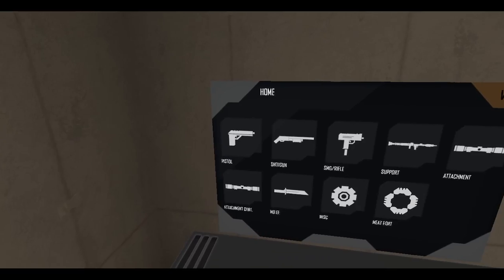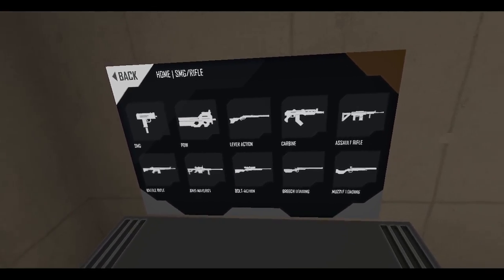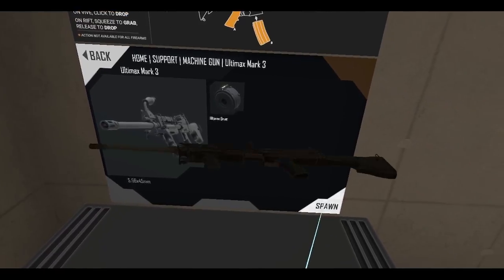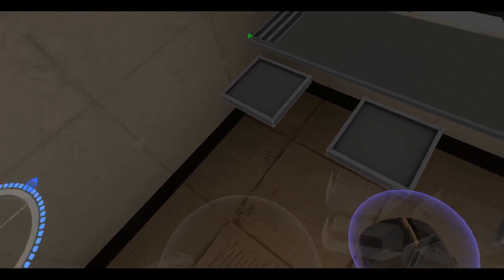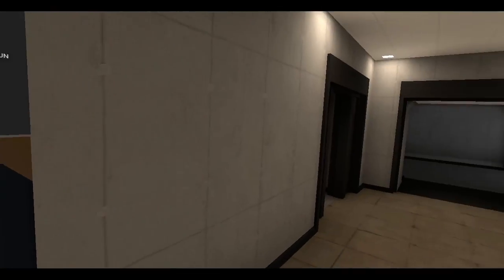All right. Well, we're going to have fun today. So let's grab ourselves the Ultimax, if I can find it. Support. Machine gun. There it is. Stick this on the shoulder. Okay, cool.